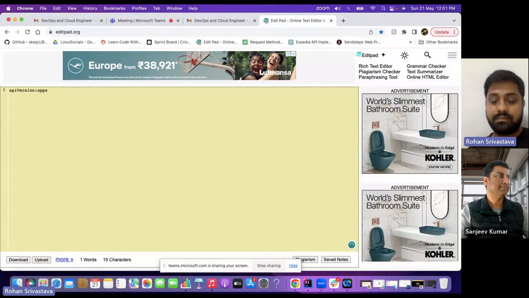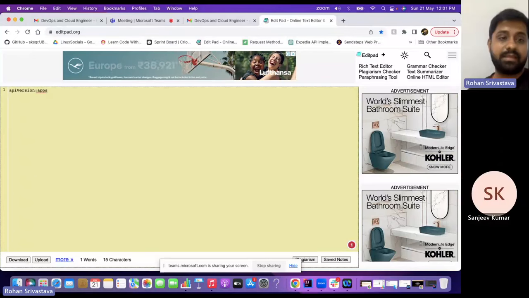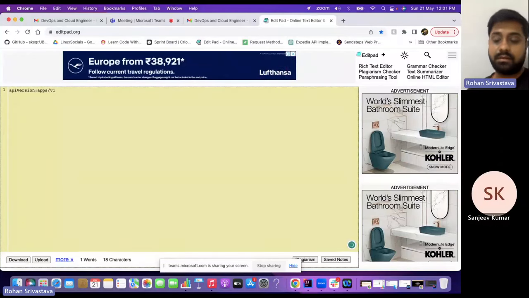Yeah. So we are first defining the API version, slash v1, for the kind check, and then we'll do the kind parameter, and then we are passing the metadata information.